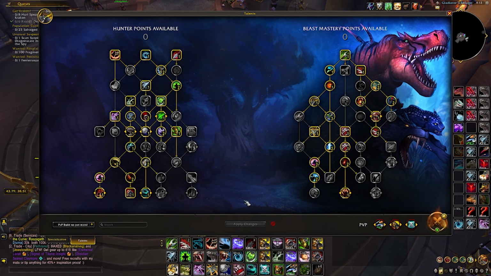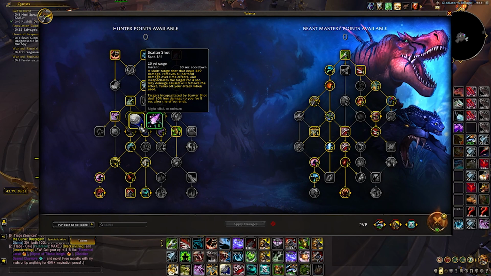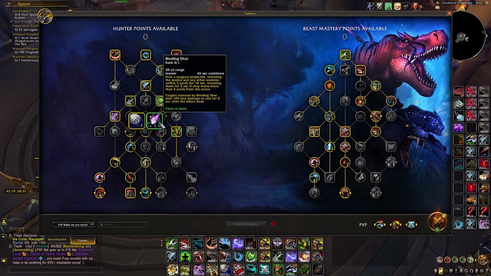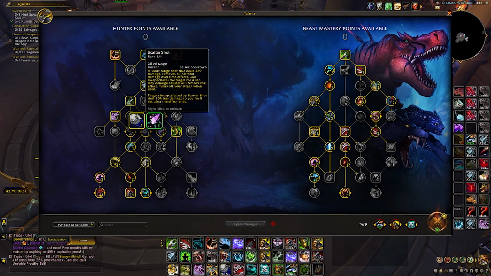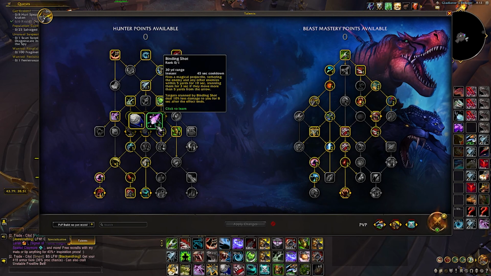The only things that I'd recommend changing are you can change Scatter Shot for Binding Shot, say if you're playing with a mage on your team, because then Scatter isn't that good because the mage is going to be polying a lot and Scatter will just DR the poly.